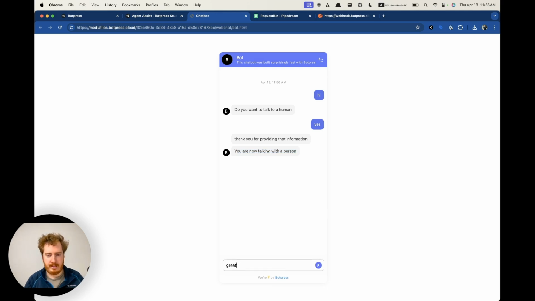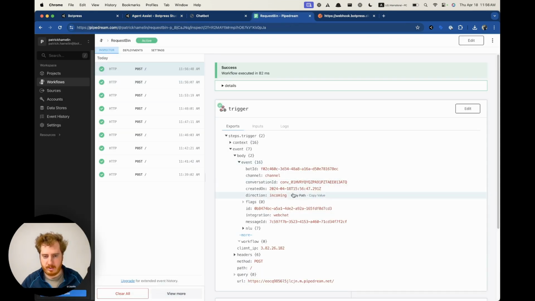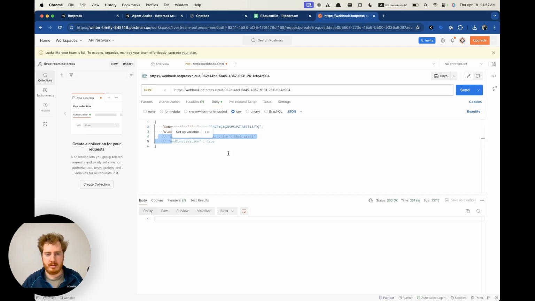And then I can say great. I don't know what it's going to do. It's just going to wait for user input. It's going to send this back to here. Okay. So now we should get this response. So the agent should get the response. And now the agent can say, glad you're happy. It's not a very good response. How can I help?